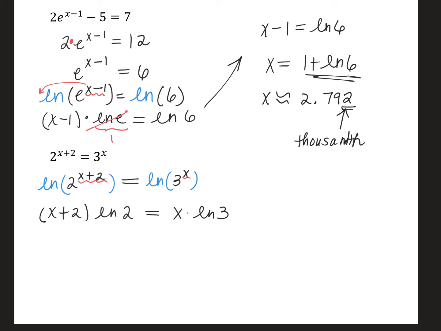It's because that whole thing is the coefficient to natural log of two. So if I really want to keep working with this, I need to realize that the natural log of two is stuck with both of those. So I'm going to distribute X natural log of two plus two natural log of two equals X natural log of three. And now this is simply an algebraic equation.